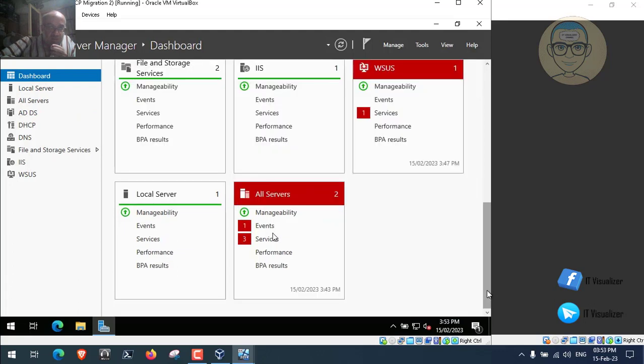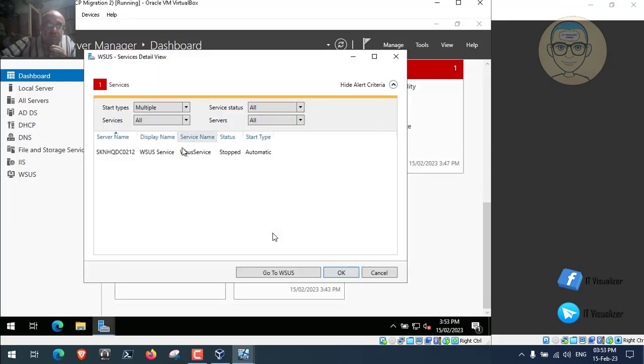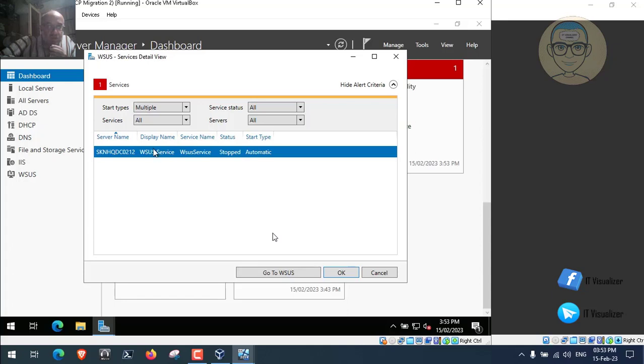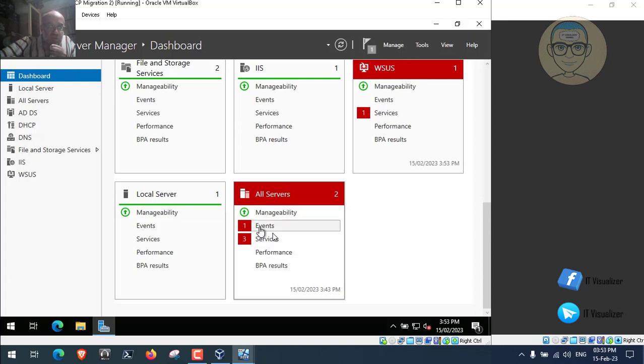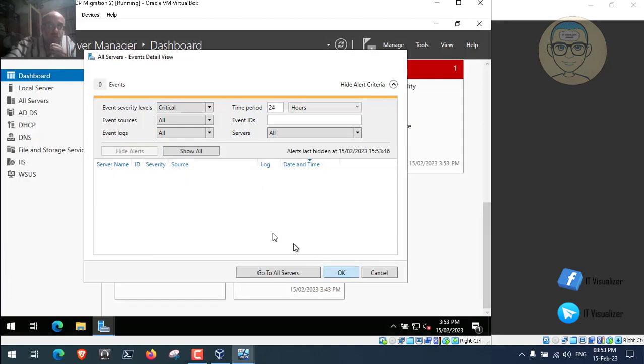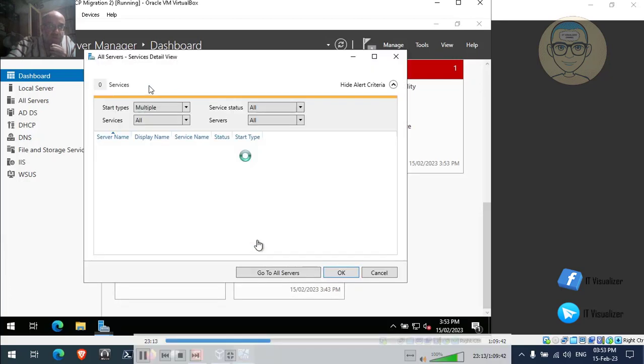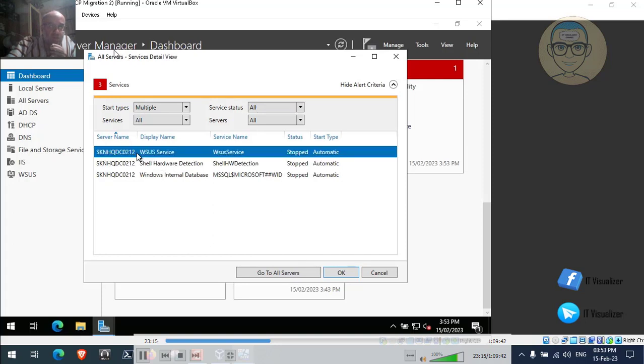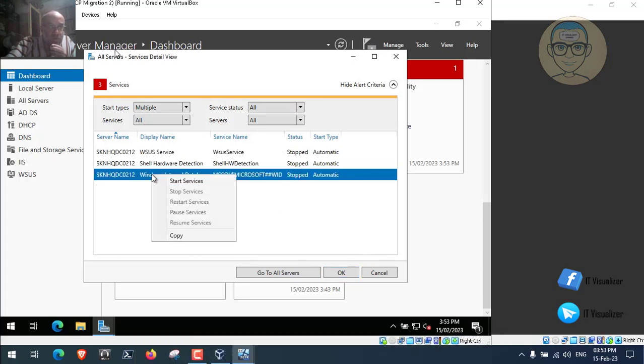So this is a very basic script. We have already done the migration process with the least amount of time. We didn't take much time. If you just calculated it, we didn't take much time. Here I'm just starting the WSUS service because it is not working, and just seeing the log files. So this is a very good way that you can manage a lot of servers through the server manager. You can add remote servers to the server manager.